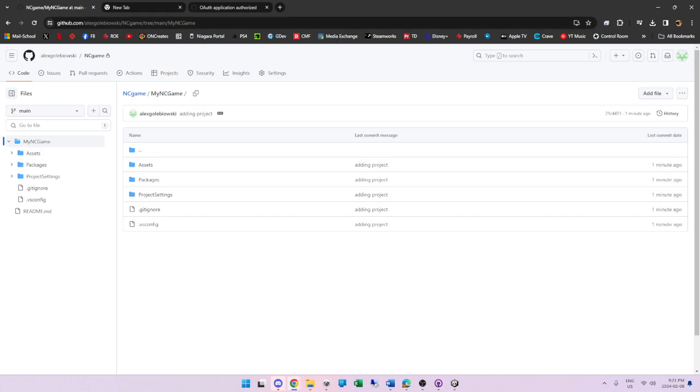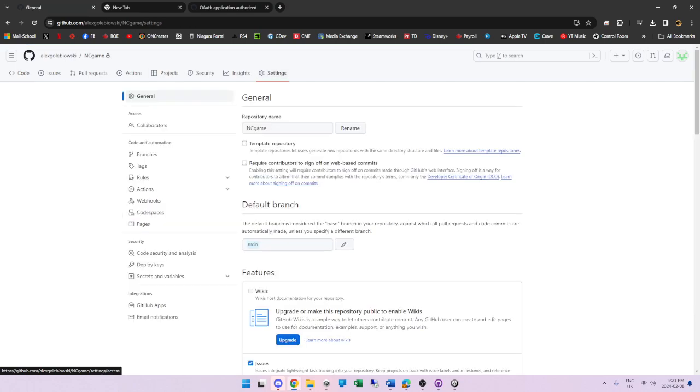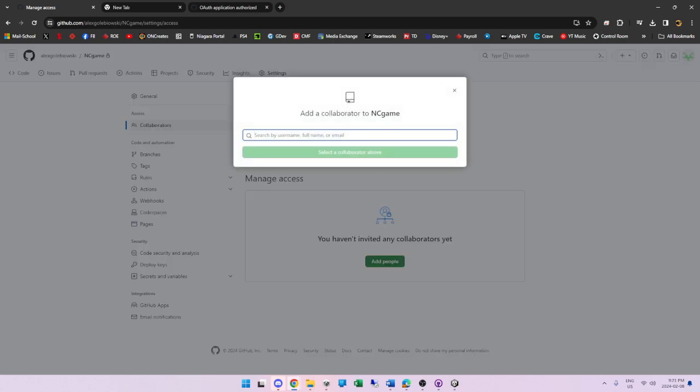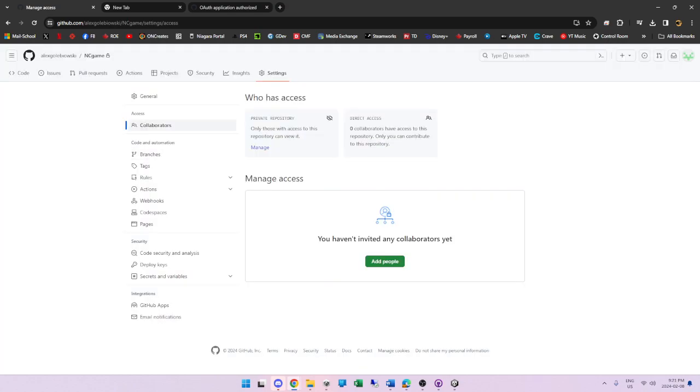Now, as the person setting up the repo, you have one more very important job, which is giving other people access. Because right now, only I may access this project because it's private and I made it and that's it. So, under your INC game or whatever you called your game, you're going to go to settings. You're going to go to collaborators and invite people to be a collaborator. You'll say what kind of access they have, and you can change some settings in here, but make sure you actually add people.